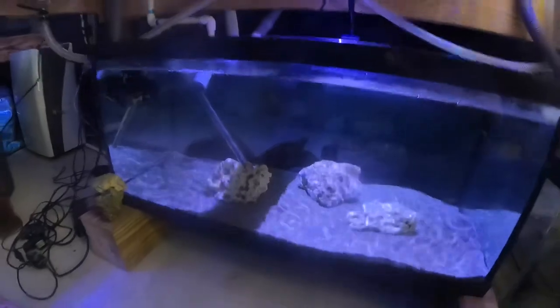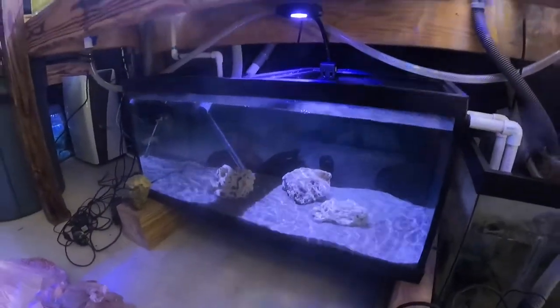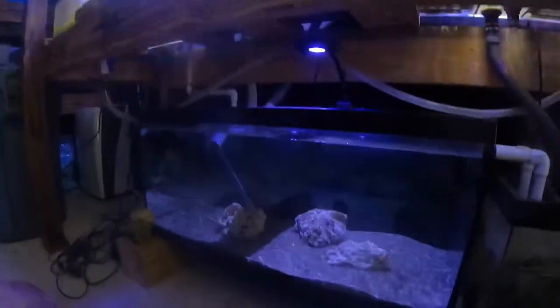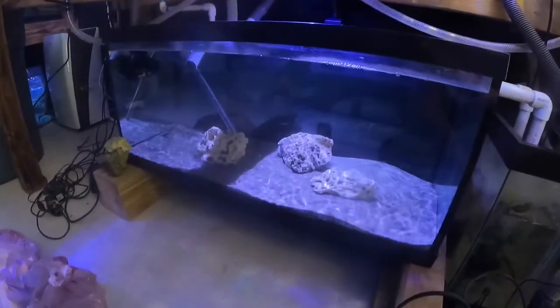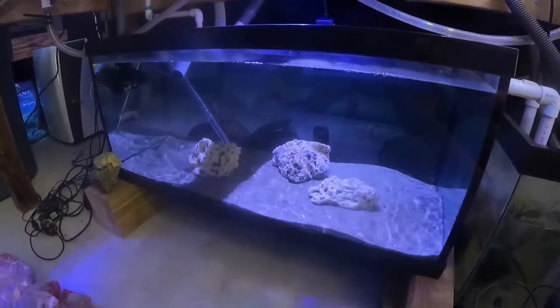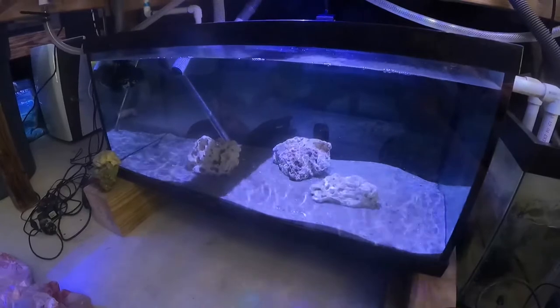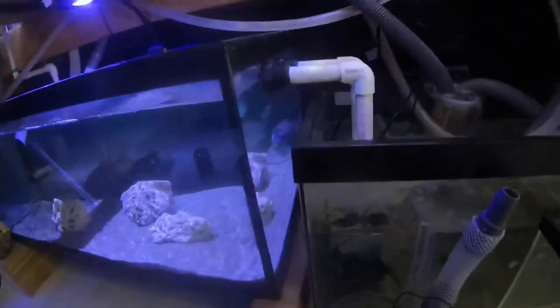I like to do it in a more natural way - one big tank that drains into a smaller tank with baffles. One reason is it gives me a whole other aquarium to play with, and two, when you have a big multi-tank system, having this seems to be a good way to balance things out. You can put several different animals in here - crabs, clean-up crew - things you can't actually put in with your corals.